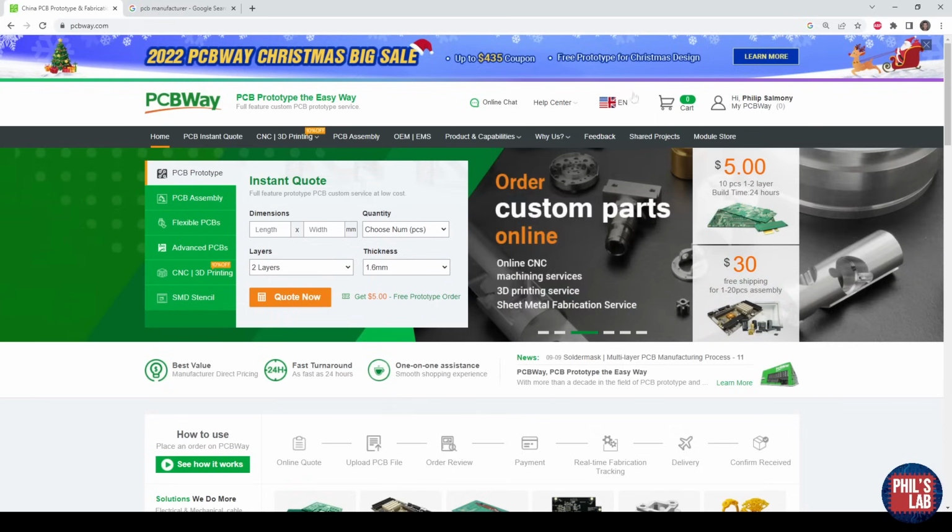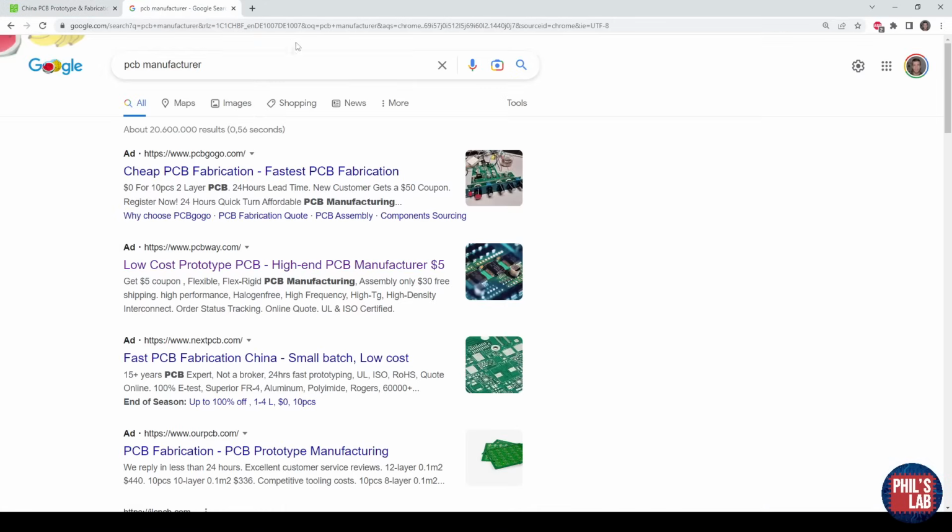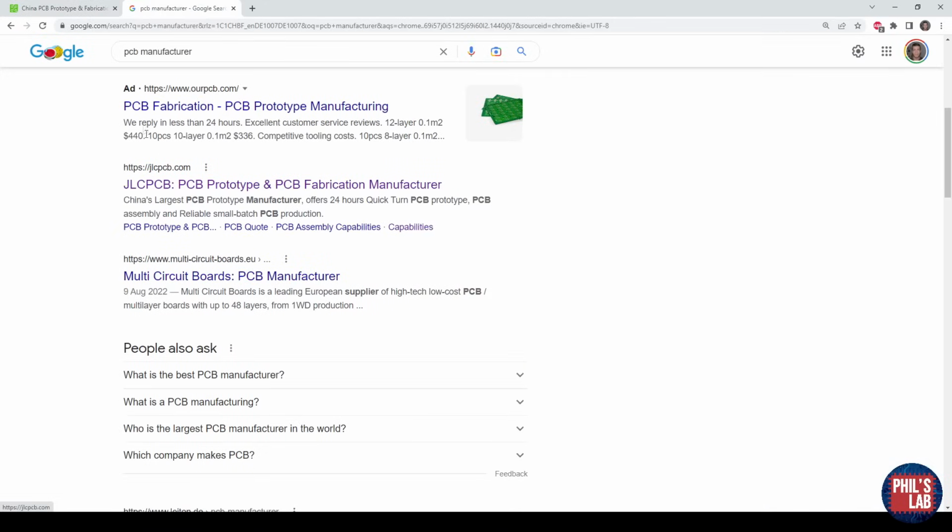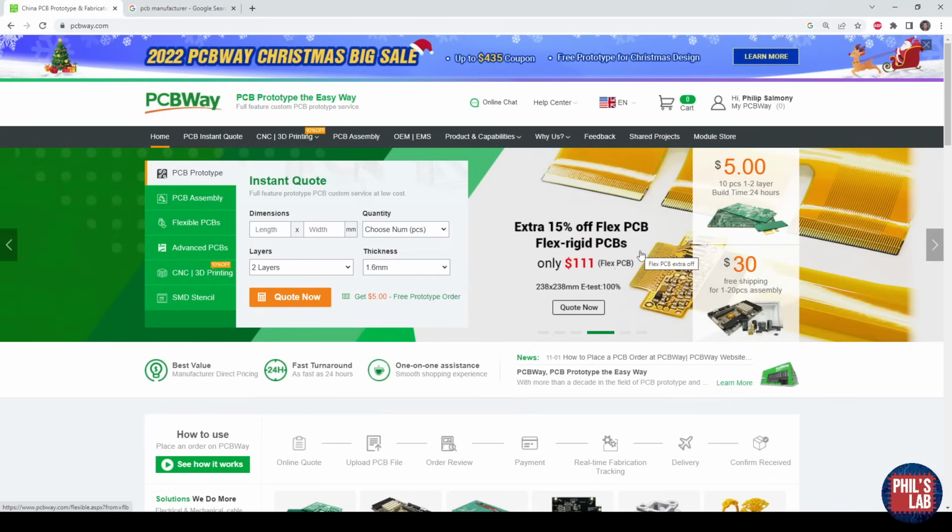A great way of doing that is talking to your manufacturer, and of course you can just Google PCB manufacturer and choose one you prefer. But it's incredibly important to get your designs produced, to test functionality, to see your work, to see how your placement is done, if you can test it properly, how easy it is to interface with, because all of this will help you improve your PCB designs.